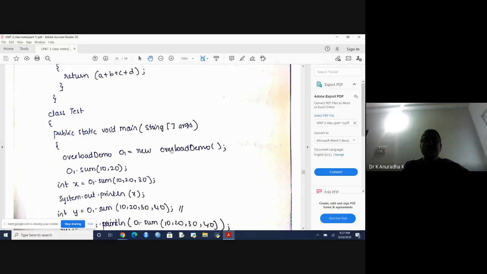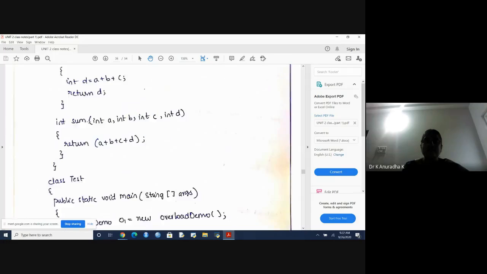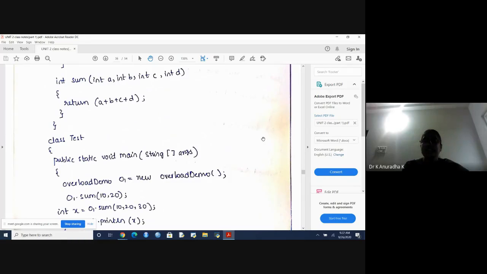So from this statement, if you execute this program, Java test, then the JVM will invoke main method. After that it will execute this statement. So whenever this statement is executed, one object is created in the memory for overload demo. And inside that object, instance variables are stored. But for this class overload demo, there are no instance variables. That's why what will happen in the memory is only object is created, means with no instance variables. That's why it is called empty object, because instance variables are not there for overload demo class.